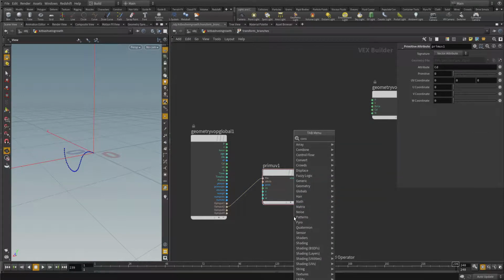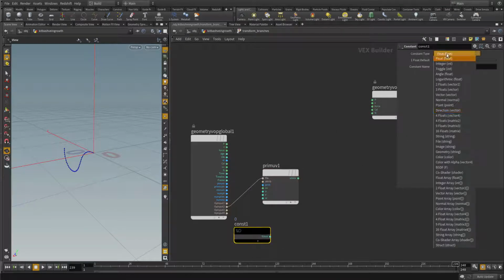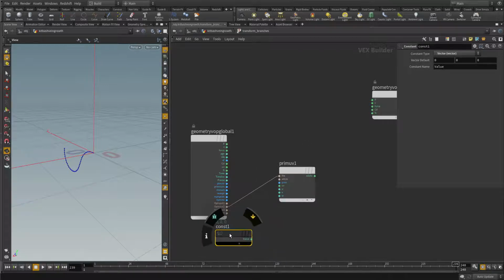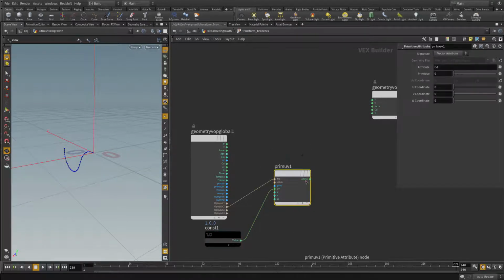And then we want to create a constant. And this constant is of type vector, just because the primuv node uses a vector as uv coordinates, because it not only works on splines, but it works on all primitives, even Bezier patches or NURBS patches. That's why this value here is three-dimensional. So connect it here, and just state 1 in the very first field, because that is u. And 1 means the very end of the primitive, so the last position. And then click the primuv and change the attribute it should sample from Cd, which is standard, to P. So now this gives us the position.